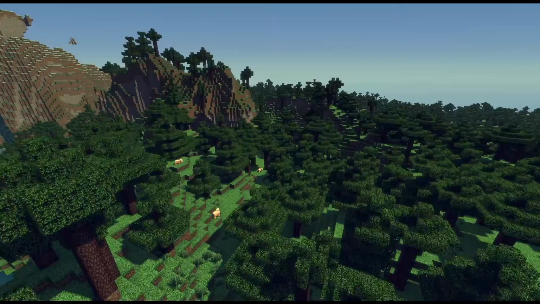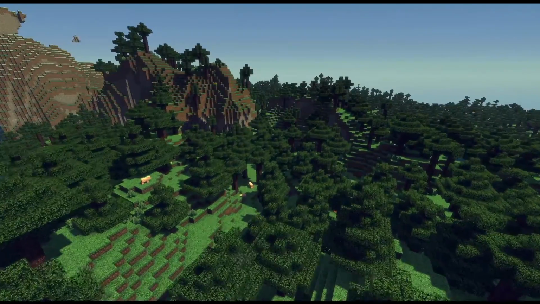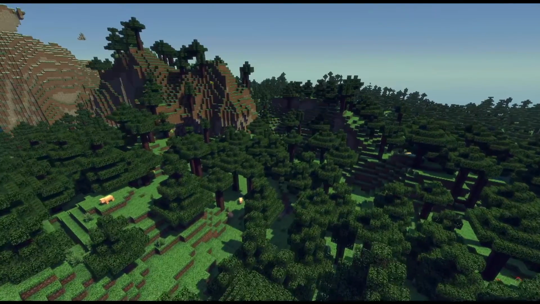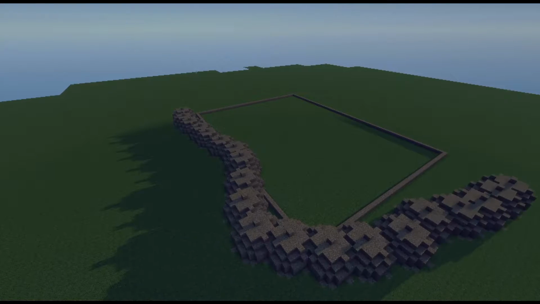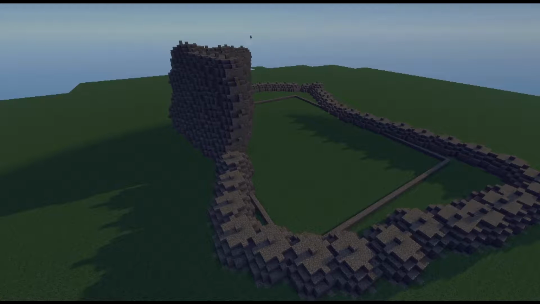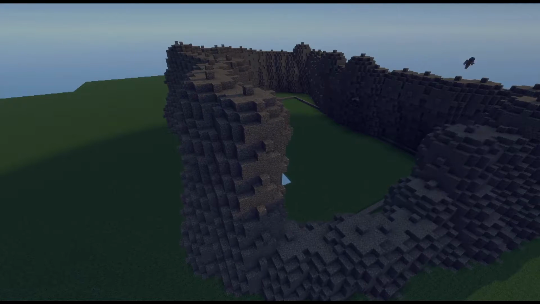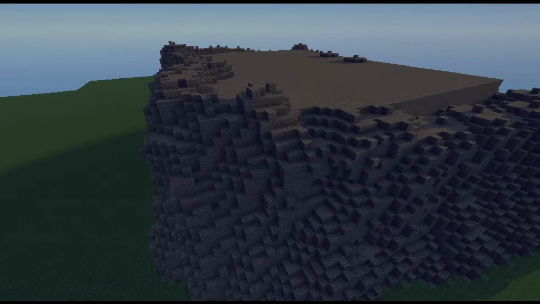Now I wanted to build everything from scratch, including the terrain, so I loaded up a super flat world and installed Voxel Sniper and World Edit. To start with, I boxed out an outline of the rough size I wanted the castle to be, and from there started to place these spheres that are going to be the building blocks of the platform the fortress will stand on. I brought it up to a height of about 30 metres and then filled the whole thing with stone so it's just one solid object.